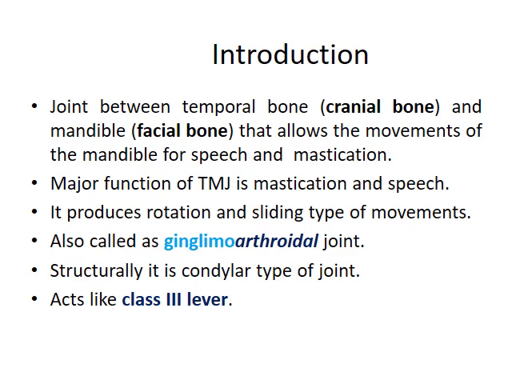It is formed between the cranium and the facial bone. Major function is mastication and speech. It produces rotation and sliding type of movement. Everybody knows what rotation is and what sliding is. That is a normal biomechanical component which takes place in our body. So rotation and sliding are the part of the movement which we are going to discuss when we discuss the kinematics of the temporomandibular joint.